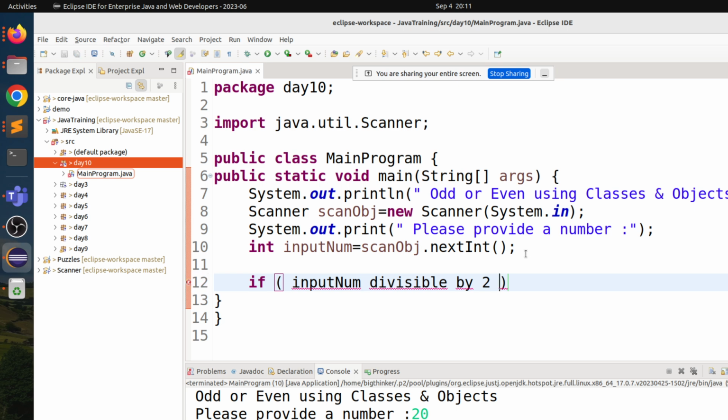Help me write the program. So if input num divisible by 2 is equal to 0, then it's even, and if it's not, then it's odd.